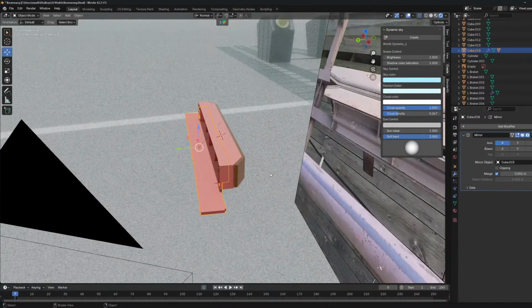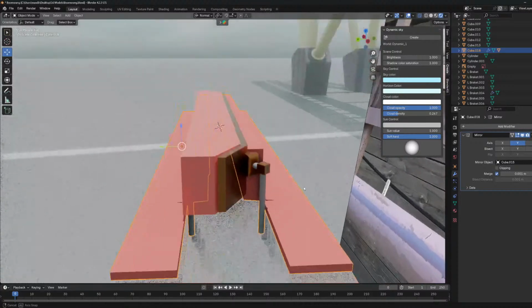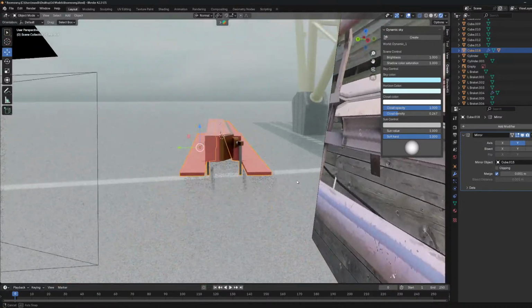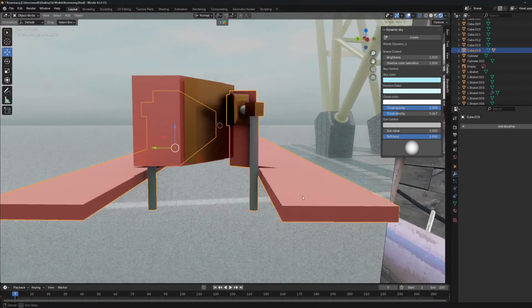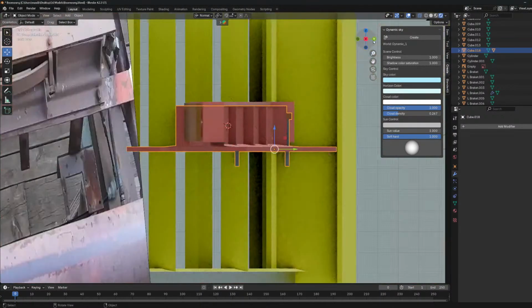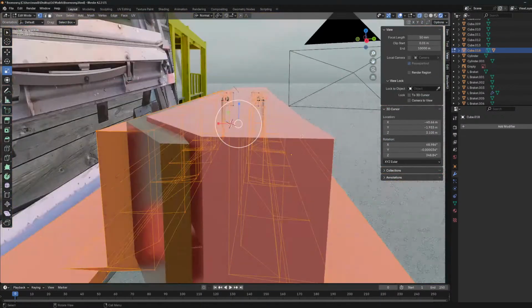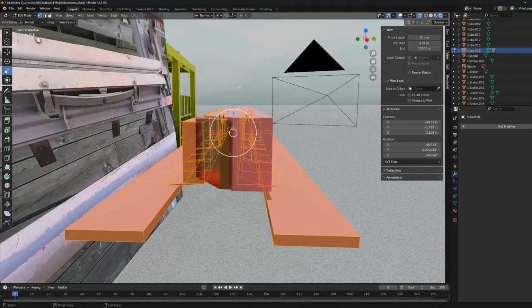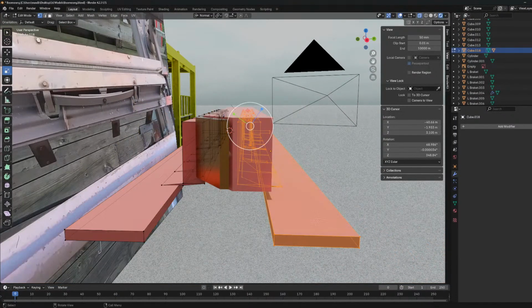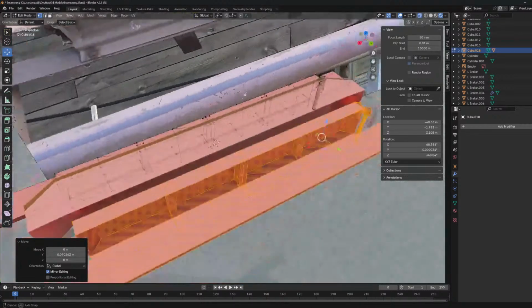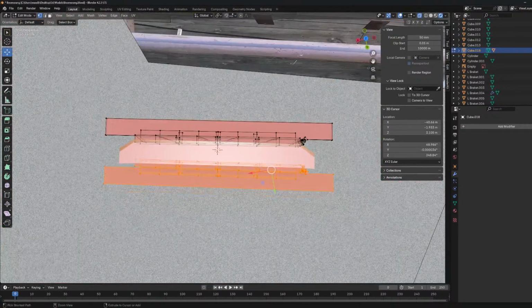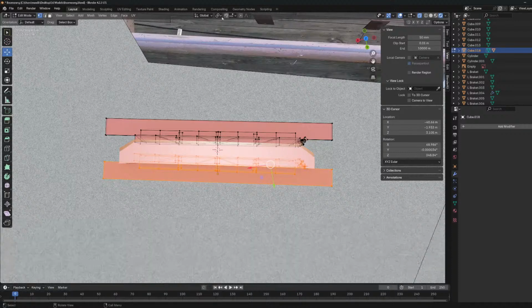I can mirror off of this. A little close there, but I think I'm going to have to manually do this anyway. So if we apply this modifier and then go ahead and move this. Holy crap. All right, there we go. Move it very uniformly there. Local?